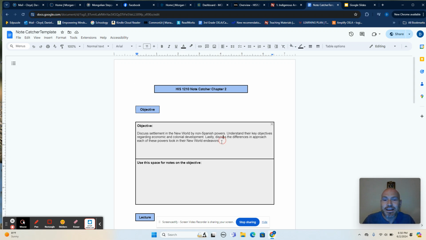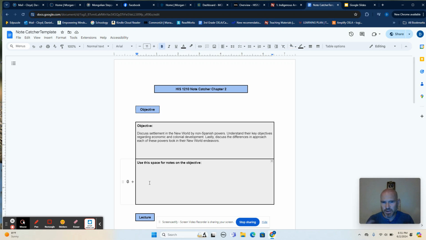But because they don't give you an objective, I try to articulate one. I try to create one. So after reading the chapter, here's generally what they're trying to tell you. Use these to your advantage. Read these objectives first, and then go ahead and read your chapter. This is going to tell you what you're trying to learn. As you're taking notes, fill out some bullet points that are aligned with that objective.